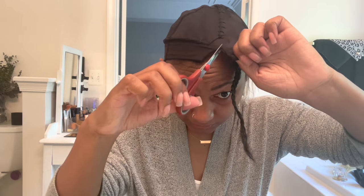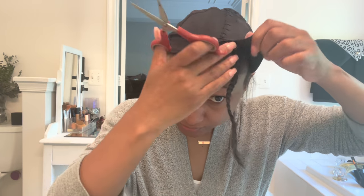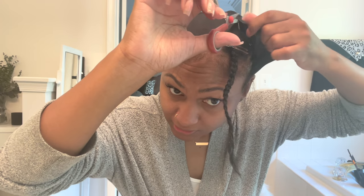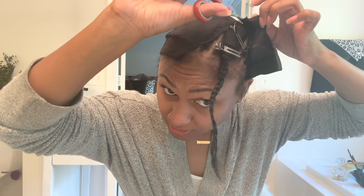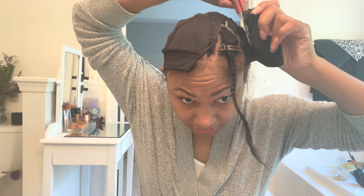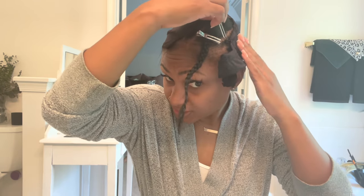So I am carefully cutting away the dome cap. I'm kind of just clipping in and letting it tear by itself. I'm just cutting it so it's open, and then I'll go back and be more detailed about where I cut it. But I just wanted to rip it open so that I'm not cutting the stitches or the braids. You don't want to cut your thread because then that whole thing is going to pop off.